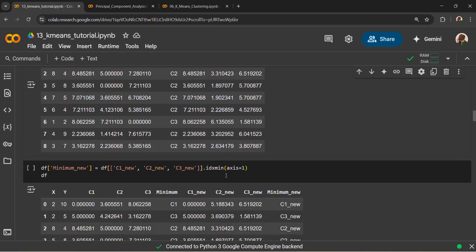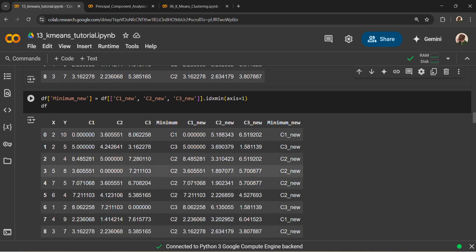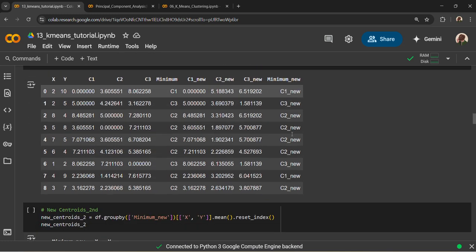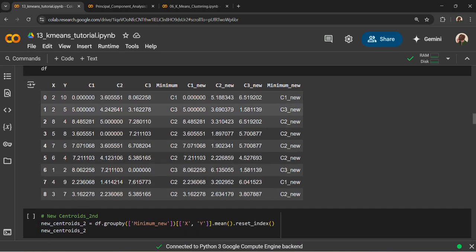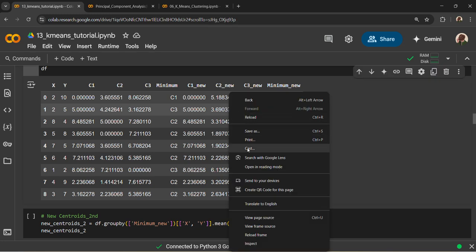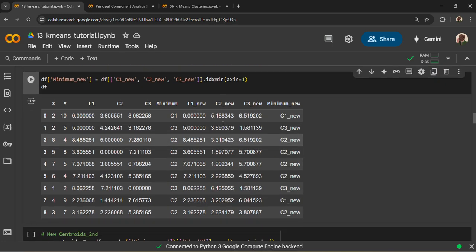Again, I'm adding one more column called minimum to get the minimum out of this. Now these are the new ones. Now we have to observe the C1 and estimate whether the new value and the old value are the same or not.